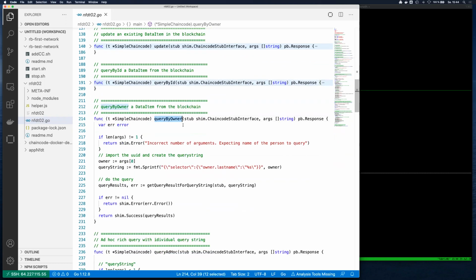Also, query by owner, this is what we have. And here, this is one question. Yes, we can query sub objects, and that's the reason why we are going to use CouchDB. We can also use LevelDB, as we have seen last week, but LevelDB is much more secure.